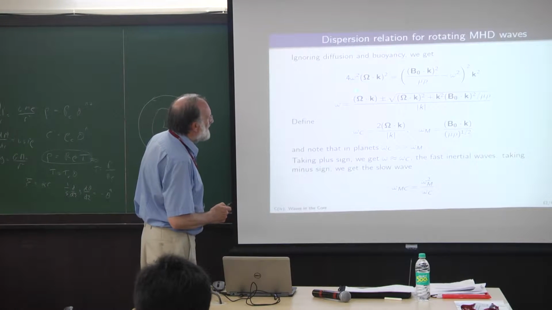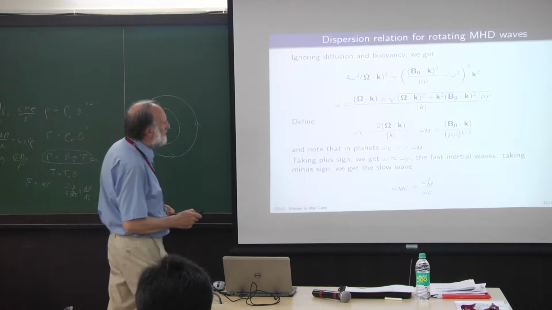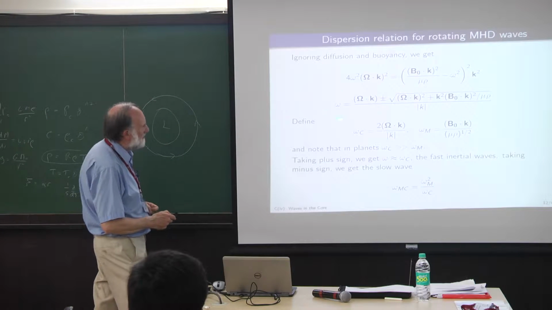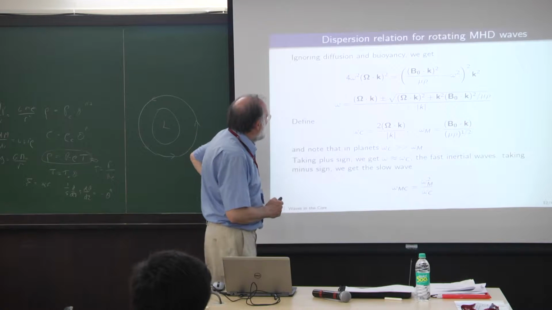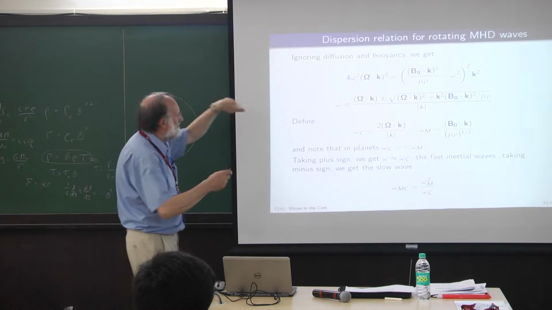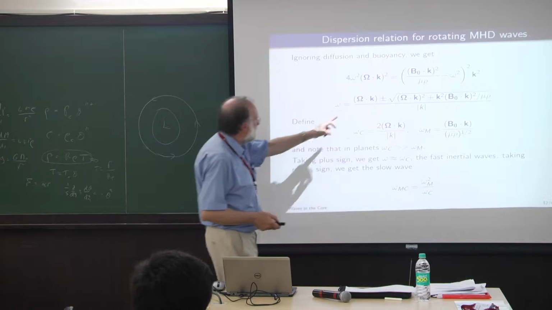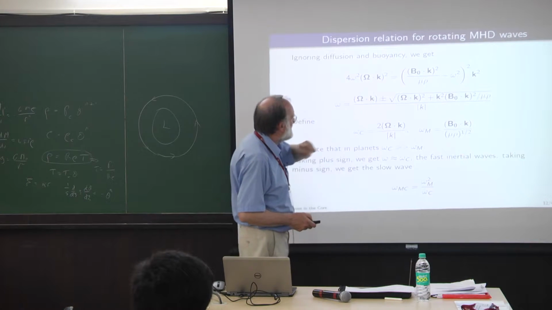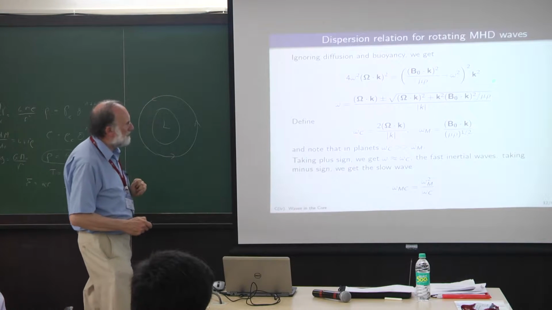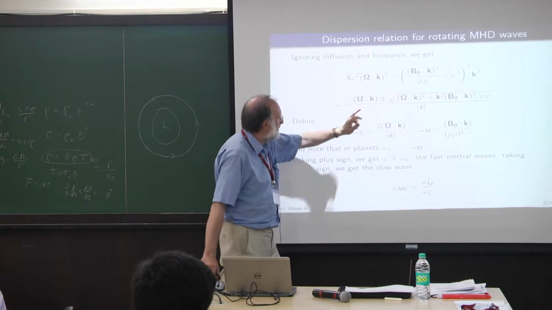So just the MC, which is the simplest version, you get this quadratic equation for omega, well, it's a quartic equation for omega, but omega squared is the variable, so you can solve it as a quadratic. And you end up with omega is plus or minus all this, but that doesn't make any difference because that just changes the direction of the k and the omega. So basically, this one here really does make a difference. You can either choose the plus sign or the minus sign in that quadratic equation, and you get two completely different types of wave depending on whether you choose the plus or the minus.